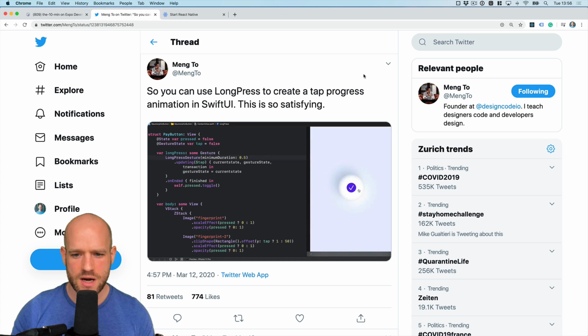And in order to visualize the progress of the transition, we have the circular progress bar and a masked view on the icon. So it looks like the fill color of the icon goes from the bottom to the top as the transition progresses. There are 2 things which I really like about this example.